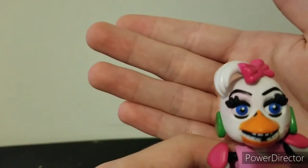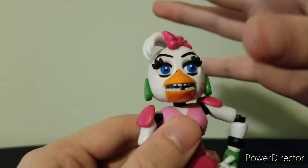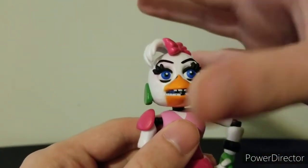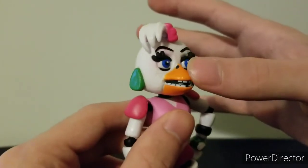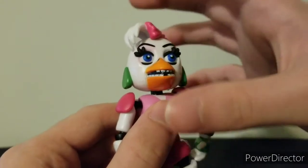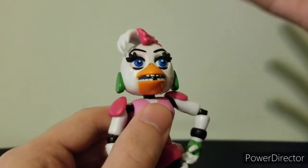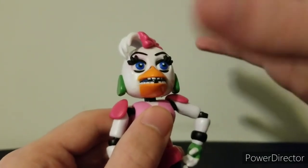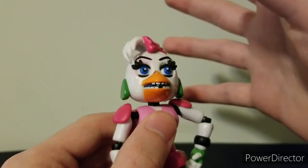Her face, from what I've seen even at E3, is a new mold for the whole head. It's not the actual FNAF 1 Chica head. It's a brand new mold. The beak might be the same, but that's the only reused part. This thing's a lot smaller than Chica is. I will show a comparison, probably just in this video.